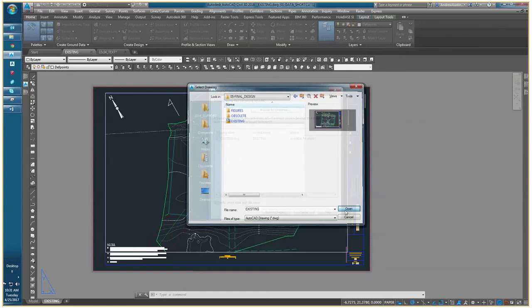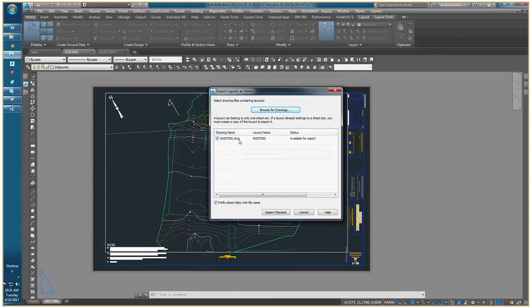Here we are. When we bring this up, it will bring up a list of every single layout in this drawing. If there were multiple layouts, I would have the option to select or deselect the layouts that I want to be included in the sheet set. And I'll leave this option on there for prefix sheet titles with file name. That's fine. I'll click import checked.